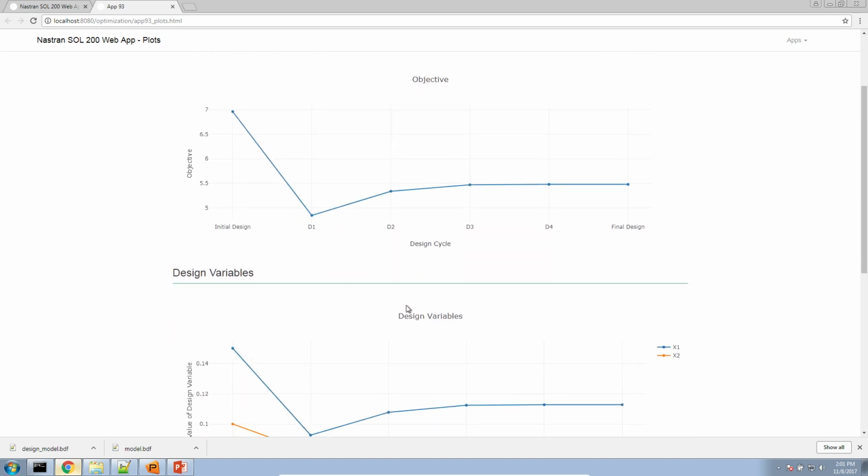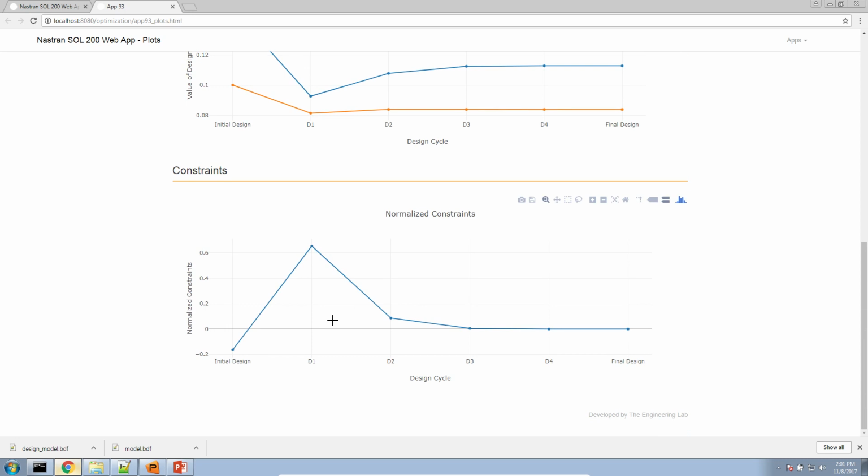Now let me make a comment regarding normalized constraints. Here we have 4 beam constraints plus another 4 beam constraints plus 16 shell constraints for von Mises top fiber plus another 16. That is well over 40 constraints. During each design cycle, 1, 2, possibly 4 of those constraints are dominating the design cycle. For the next design cycle, it might be another different 4 or 5 design constraints that dominate the design process.